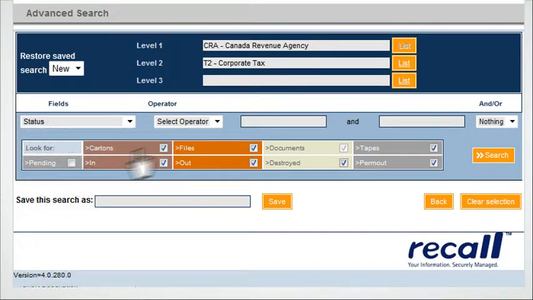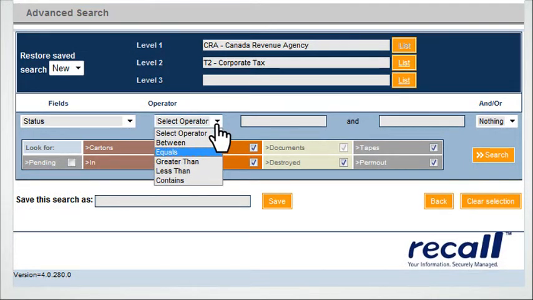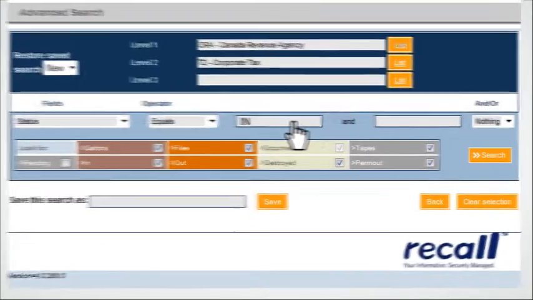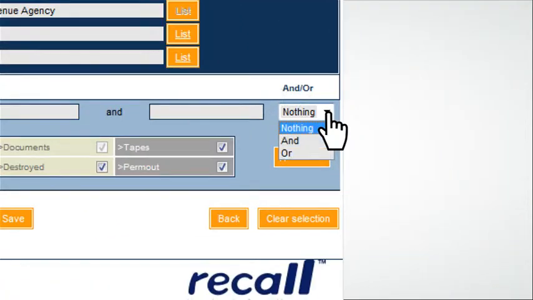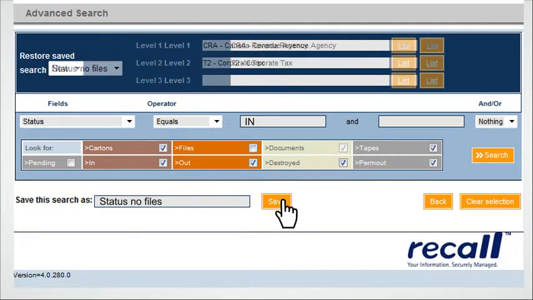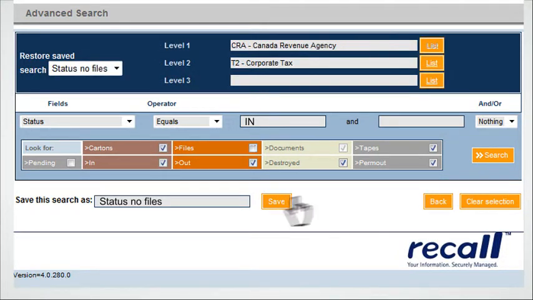Go to Operator and select the appropriate operator. We are going to use equals. Now type the status of the item into the box. If you would like to create a complex query with multiple fields, you would select the appropriate option under And or Or. If you are interested in searching only one field, then leave the default of nothing. Uncheck or check the boxes next to the corresponding filter. Checked criteria will show up in your searches while unchecked criteria will not. Name the search in the Save this search as box and click the Save button. After you click Save, don't forget to hit the Search button for your results.